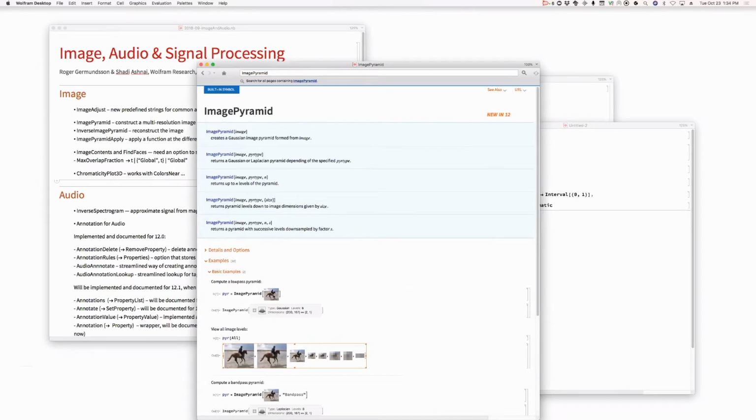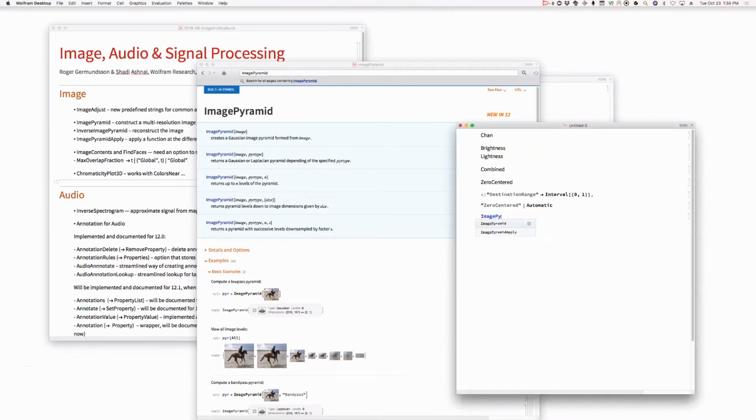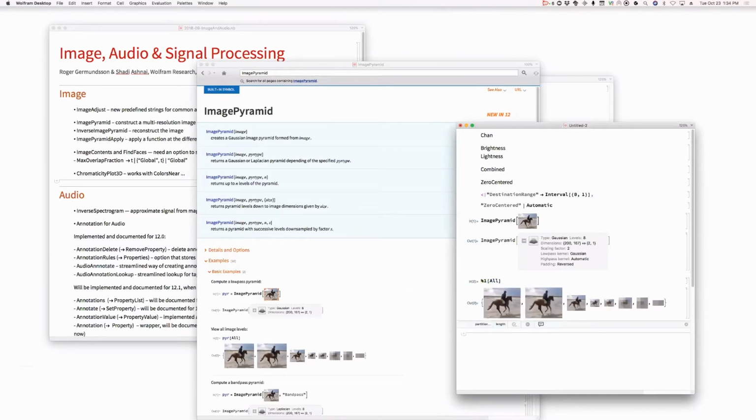Okay. All right. Now you say image pyramid here, and you get a somewhat incomprehensible creature. I don't really understand what that is.